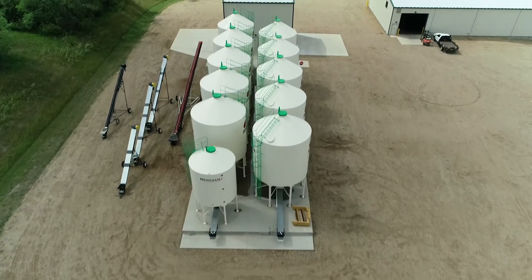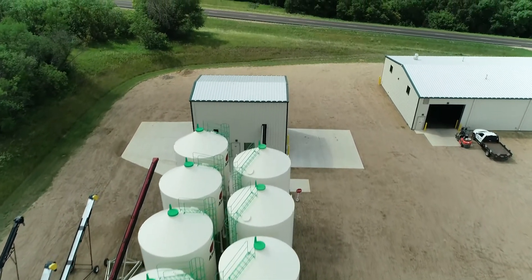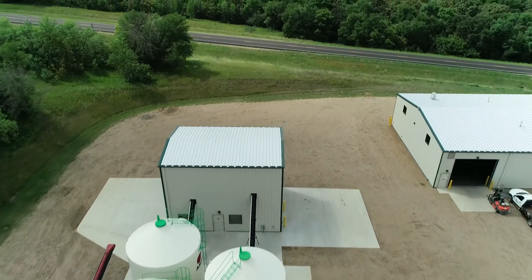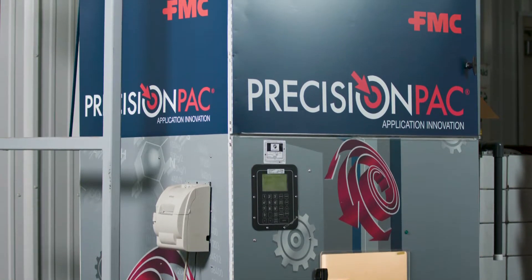The other thing that's really important for my business is it gives us the ability to incorporate a lot of our branded products and adjuvants into the mix. We do have specific weed problems that only this technology can tackle economically. We tailor this precision pack to that grower's needs so they're not paying for stuff that they don't need. One size doesn't fit all in this game anymore.